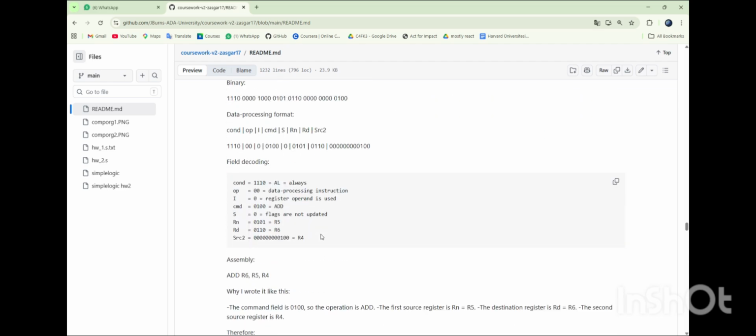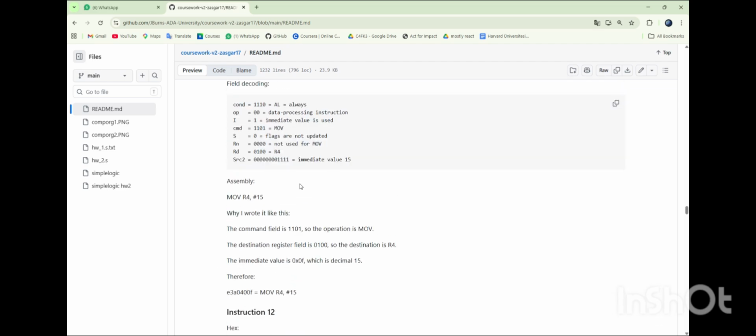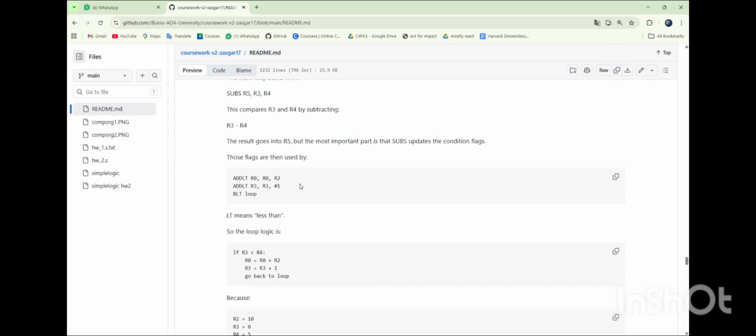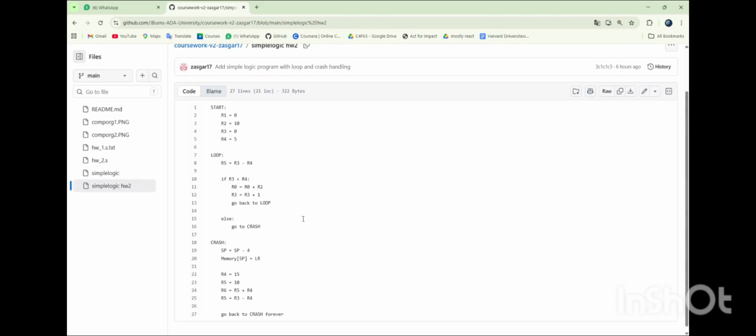And as I said, I could explain all instructions in this way, but it's just a walkthrough, so I do not want to waste our time explaining all of them, because now I will go to the explanation of the simple logic of the code and the code itself. Now we are going to code it.